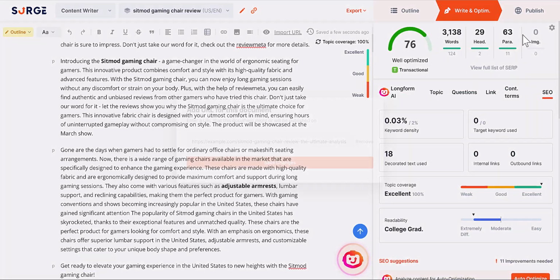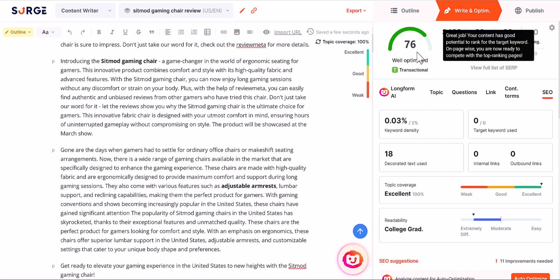But perfect. Hit save changes. So right now we have a well optimized piece of content that's covering the topic at 100%, it says. So at this point, the next step is let's get it on the website, let's edit it, let's publish it. And the thing is this article took what, a few minutes to create, and over an evening you could probably whip out easily 10, maybe 15 articles in a sitting.